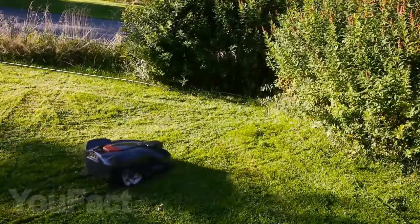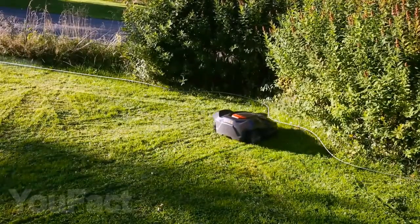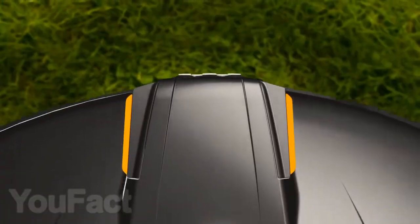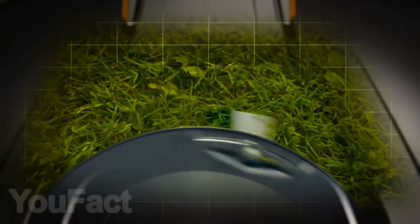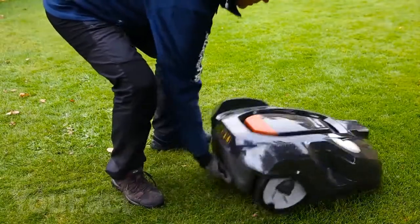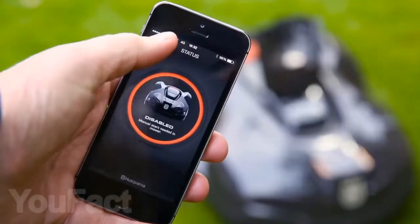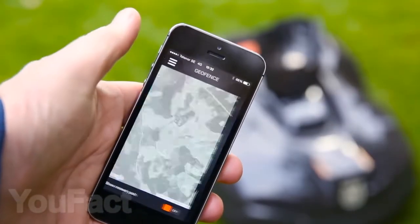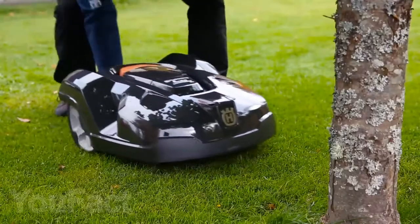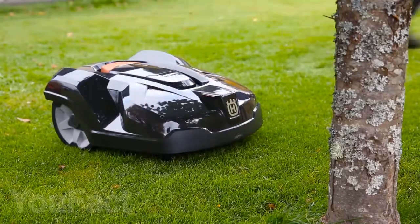You don't need to worry about the safety aspects of the lawnmower. It operates within a designated perimeter enclosed by special wiring. The blades are located underneath the body and are capable of bypassing any obstacles ahead of them. It's even capable of automatically shutting down if it flips over or someone picks it up. The gizmo also comes with inbuilt GPS navigational support and remote control via smartphone app. It even has an anti-theft alarm in case someone tries to steal it.